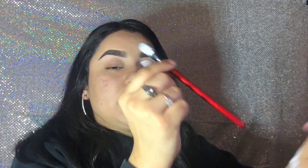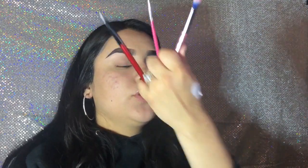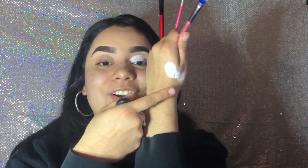Okay, so I already went ahead and did my left eye. For you guys, it's gonna be my right eye, I believe. But I'm just gonna use 3 different brushes. I'm using a small paintbrush, a normal paintbrush, a fluffy brush, and a more oval shaped brush. I put the concealer on the back of my hand because it's warming up the product. So this is what I'm going to be working with.